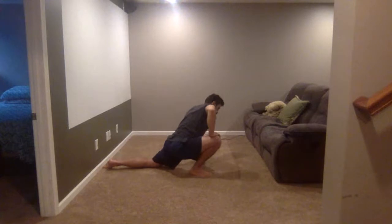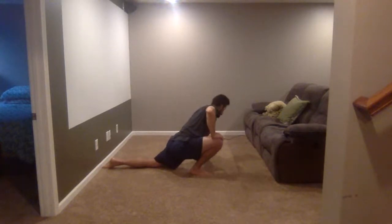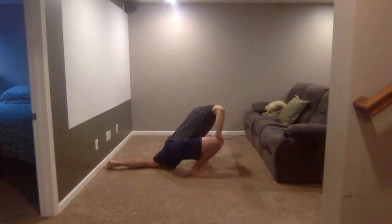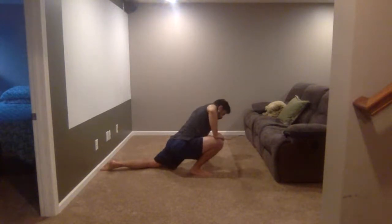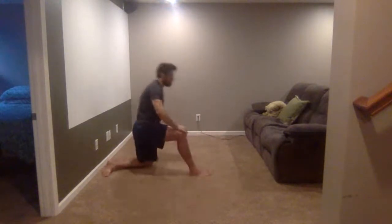A lot of times, even if I'm not feeling any pain or issues, I'll just replicate on my left side whatever I do on the right side just for symmetry. I don't know if there's any science behind that, to be honest, but it satisfies my OCD. And this right ankle is stiff. Don't like that.